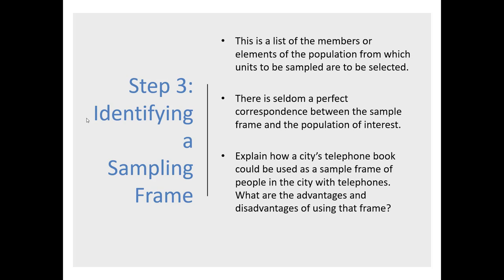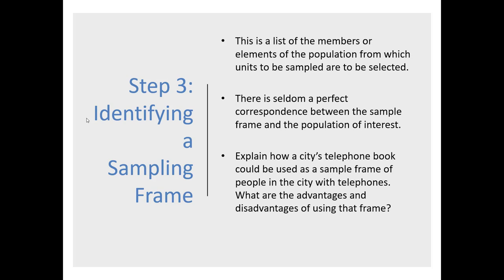And obviously, we can say a city's telephone book could be used as a sampling frame, because it's readily available. We don't need to spend money on it. It's free. So consider some of the advantages and disadvantages of using that sampling frame. Obviously, the telephone book, we will talk about landline, land-based telephone lines, and obviously we don't have a telephone book consisting of people's cell numbers. So increasingly nowadays, landline users are different from those who just use cell phone numbers, right? So those are some of the disadvantages.